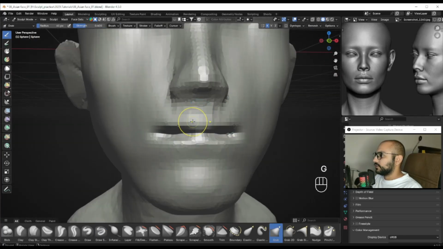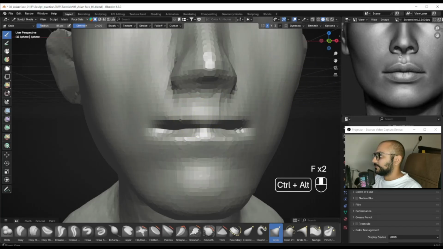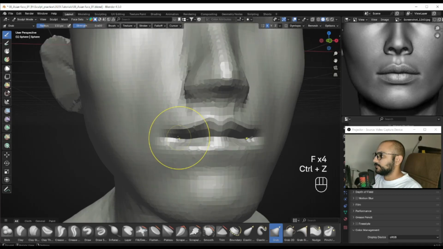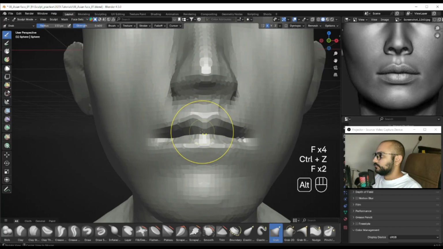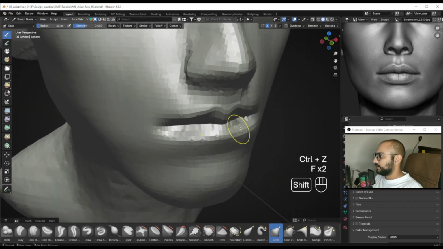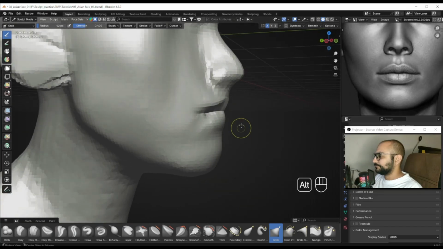And with the grab brush, what I want to do now is make the shape of the lip. Okay, so just looking at this shape and moving it up to make something similar. Okay. The bottom lip, I'll just smooth it out a bit. Especially the edges of the mouth, you should always smooth them.